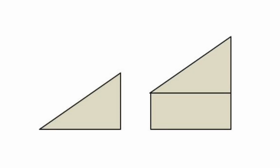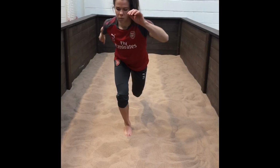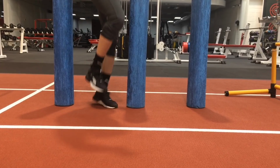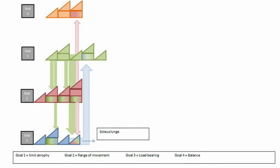The rectangle is an added stimulus that bolts on to the existing exercise. Therefore, it always sits under a triangle, but the number of rectangles can be infinite. This is any external stimulus: a change of environment, surface type, added weight or resistance, stability, perturbation, external cues, etc.